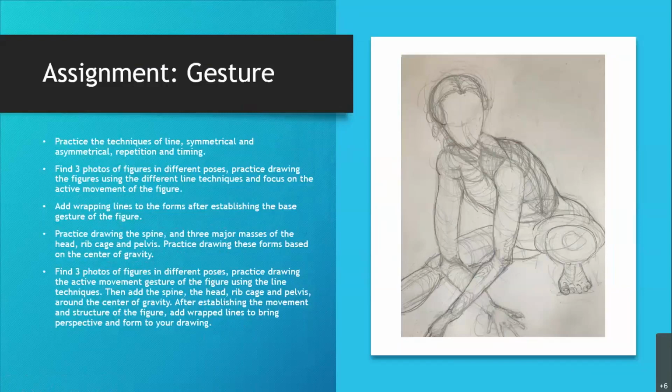Then find 3 more photos of figures in different poses. Practice drawing the active movement of the gesture first, then with those line techniques, and then add the spine, the head, the rib cage, and pelvis around that center of gravity. Find your weight-bearing leg. Then establish the movement of the structure of the figure. Add those wrapped lines and bring the perspective and form to your drawing.